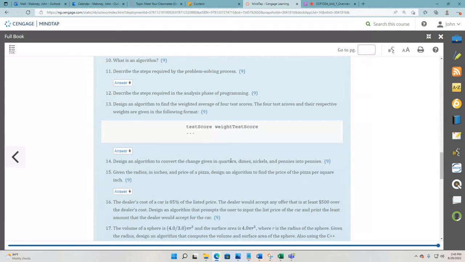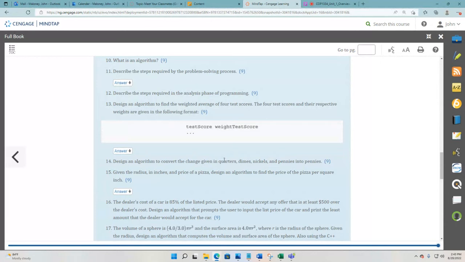And we would then have to figure out, well, how many pennies is in a quarter? How many pennies is in a dime? How many pennies is in a nickel? We know how many pennies are in a penny. So we have to know that. And then we'd need to declare variables to represent that 1 quarter equals 25 pennies, that 1 dime equals 10 pennies, and that 1 nickel equals 5 pennies.